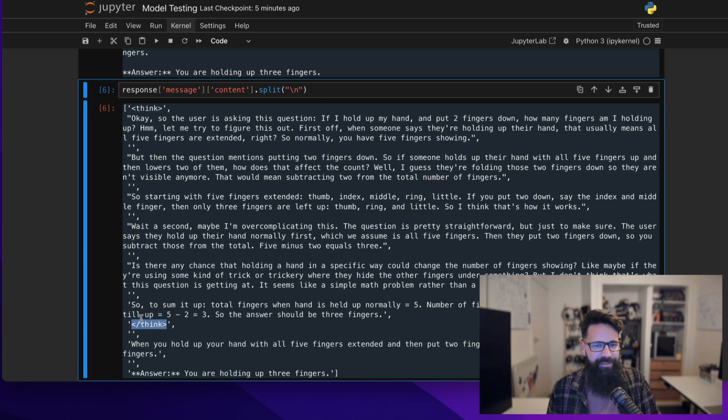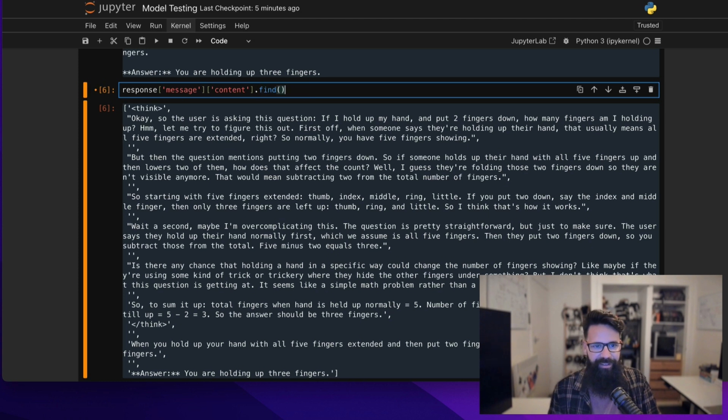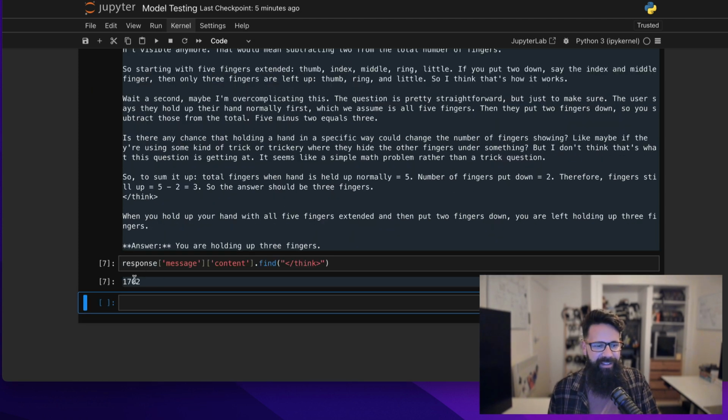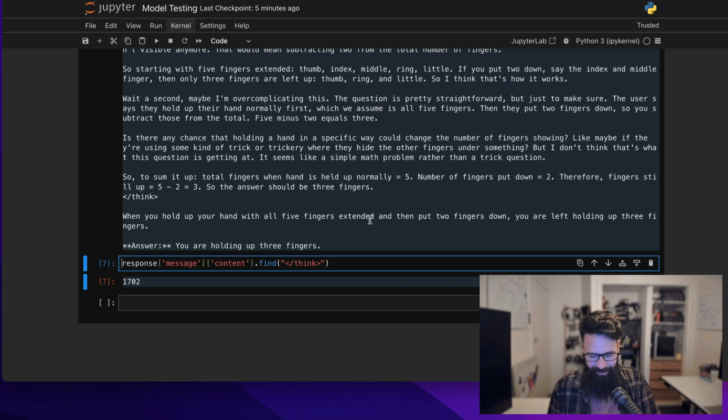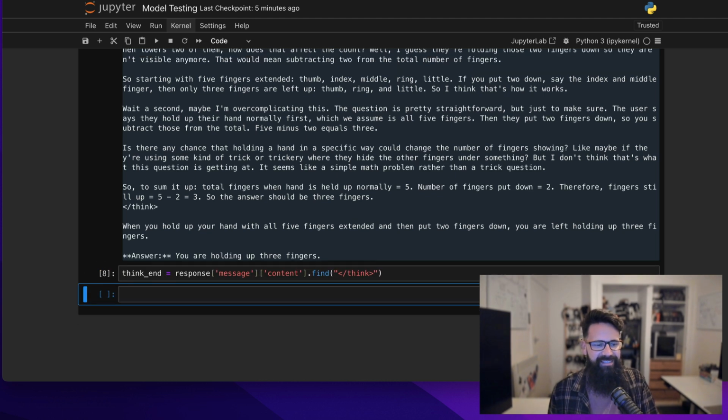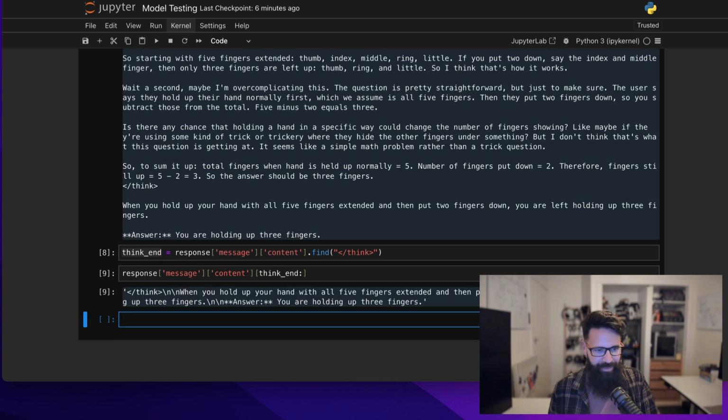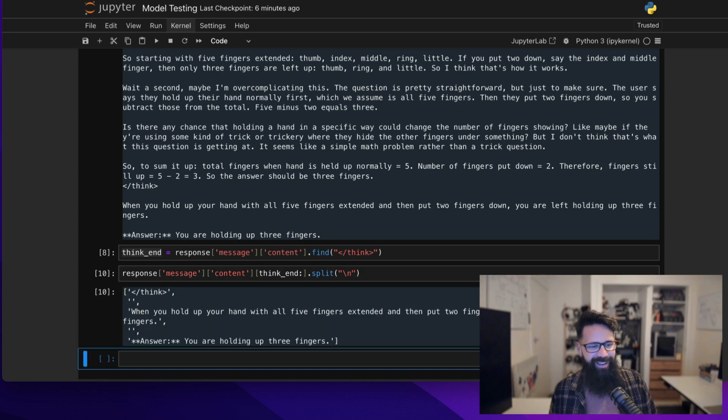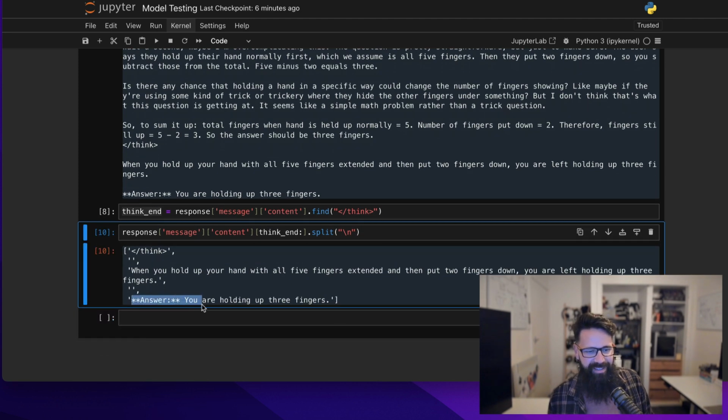If that's the end of the thinking phase, then I can probably just do something like find the thinking, it's at that character. So we call this think_end is equal to that. And then we take the response and say something like, give me everything after the thinking's complete, which would be from there onwards. Obviously, we need to add in the characters for thinking, maybe \n there. That's really nice. Okay, got the answer component as well.